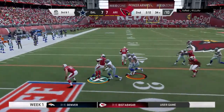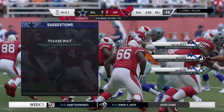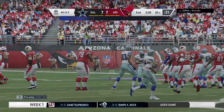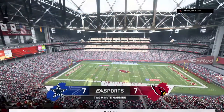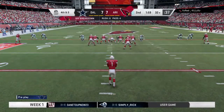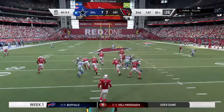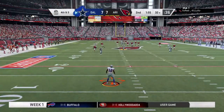They'll try and pick up the first with Gurley, and he'll lose yardage. Brought down at the 32. 4th down now after a loss of 2. Not the result they were looking for there on 3rd down. They end up taking a loss on the play. The only person happy now, the punter, gets to go out there and show Mom that he gets to play in the game.